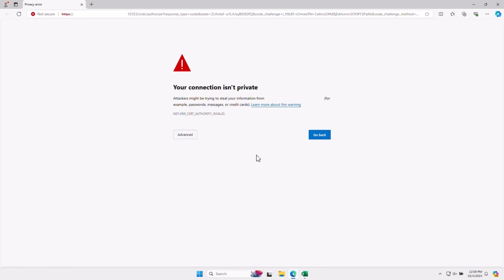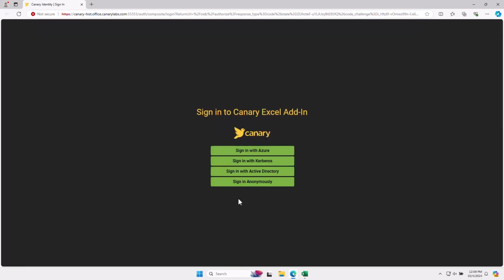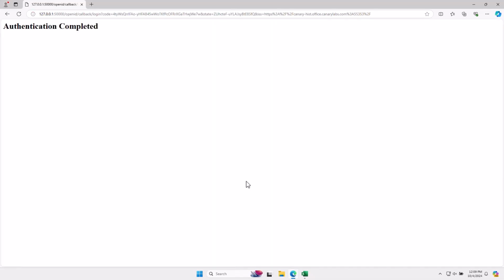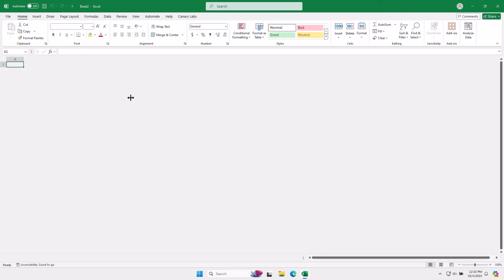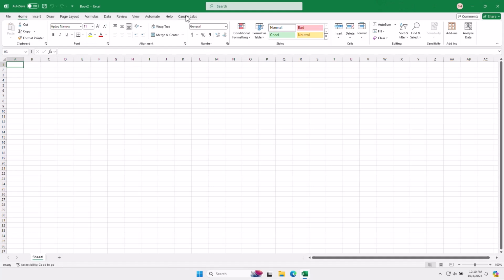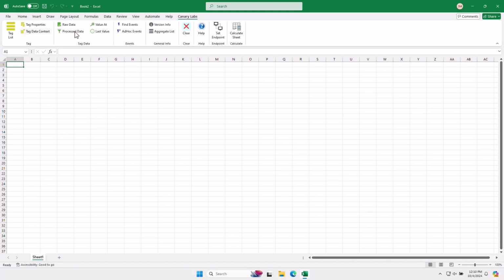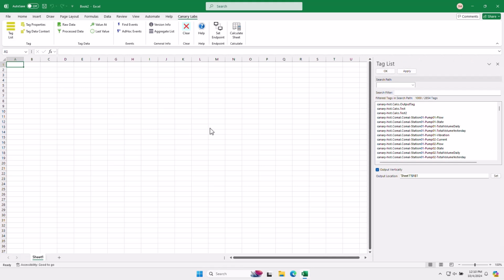When we first connect, it'll throw this nag screen, which we can click through, and then we shouldn't see this again. And then it's going to force us to authenticate. So again, I'm just going to sign in anonymously. And then I'm presented with the Canary Labs tab at the top. We can start creating tag lists, requesting data.